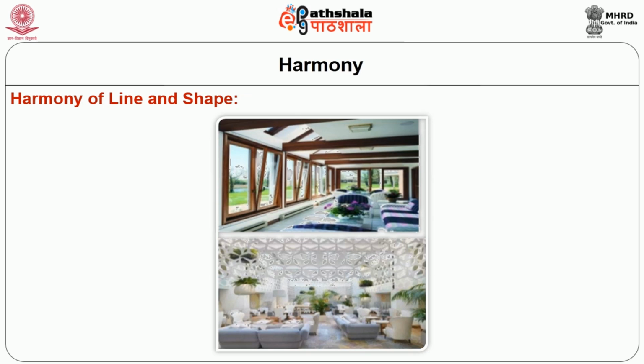Example: A is in perfect harmony since one square fits into the other of the same shape. When a shape contradicts the other shape as in B, it results in harmony through contrast of shapes. This combination should be used only when extreme contrasts are desired. Transitional lines have easy, graceful and softening effects which have the power to bring shapes together as in figure C. In designing any interiors, a number of shapes and forms are used. If an orderly arrangement of lines and shapes is followed, it results in harmony.